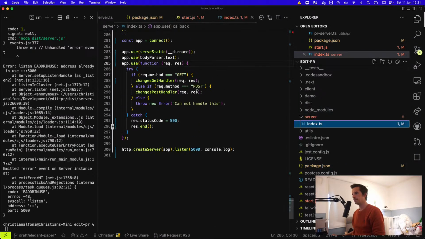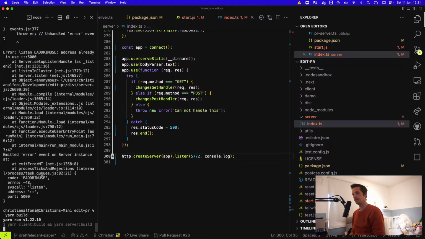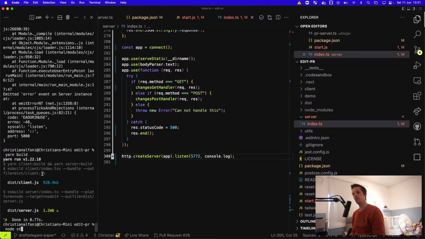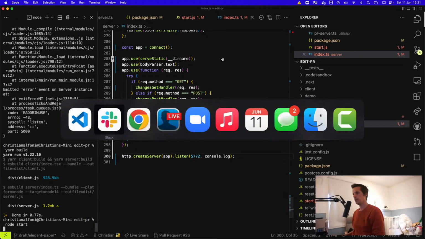Because now I'm using 5000, we should have something more cryptic, so it doesn't crash with anything. 5772. Let's build it, and then node start. Okay, so now it's running, I believe, and now we have localhost 5772.